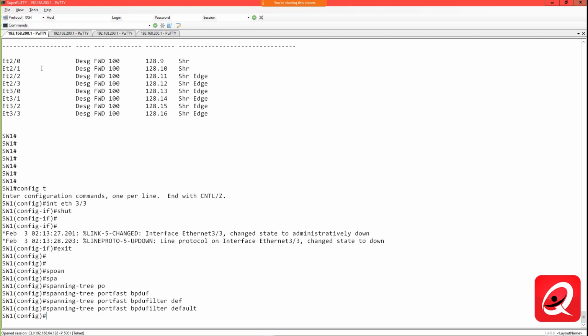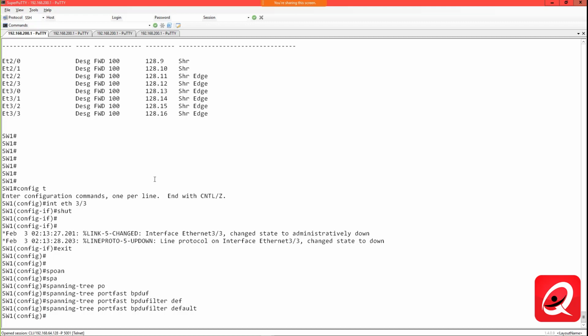So what's happening now on all of the ports that are operating in Portfast mode, we are suppressing BPDUs from going out of those interfaces, which means now we're protecting against interference or possibly some sort of issue with clients capturing spanning tree information and then placing a rogue server in the network, or even executing some commands on the local machine to hijack the BPDU or the spanning tree process.